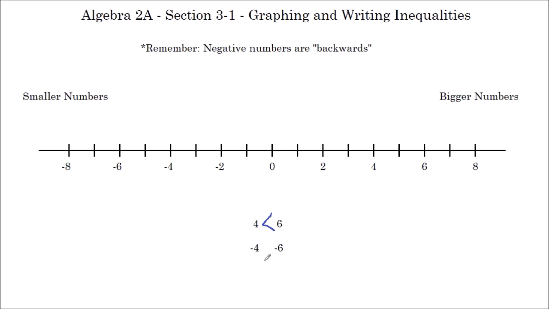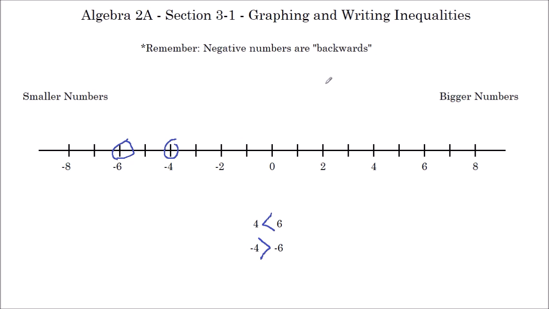But if I do this with negatives, you might be tempted to say that negative 4 is less than negative 6, but you would be wrong. If we look here, since negative 4 is right here and negative 6 is right here, I go, ooh, so negative 6 is actually further to the left. It is smaller. Negative 4 is greater. So our inequality needs to go the other way. It wants to eat the negative 4. So you've got to remember that.